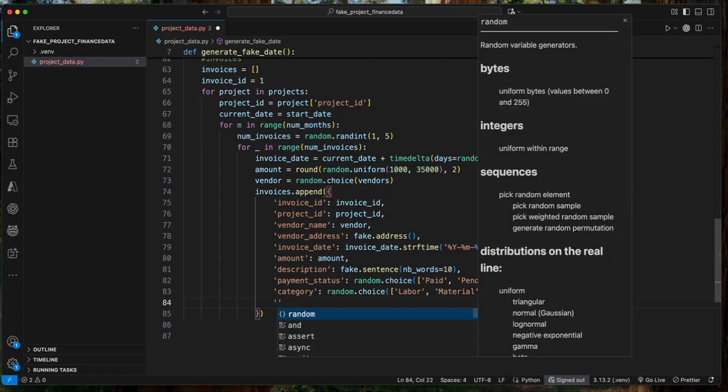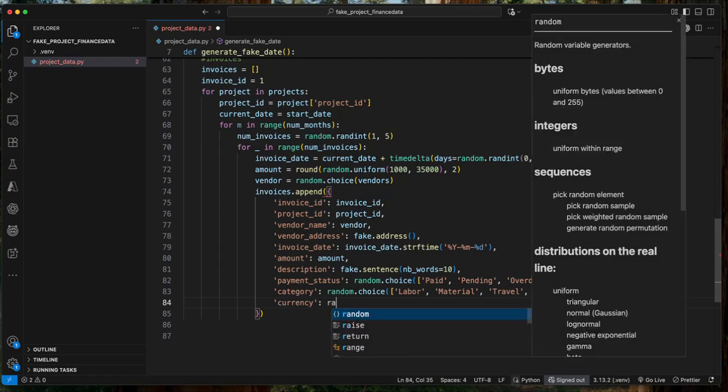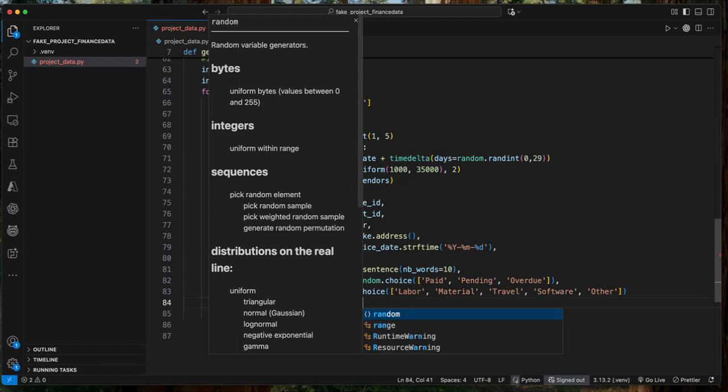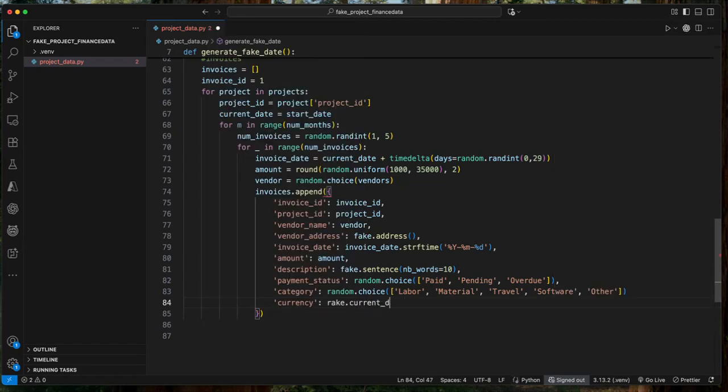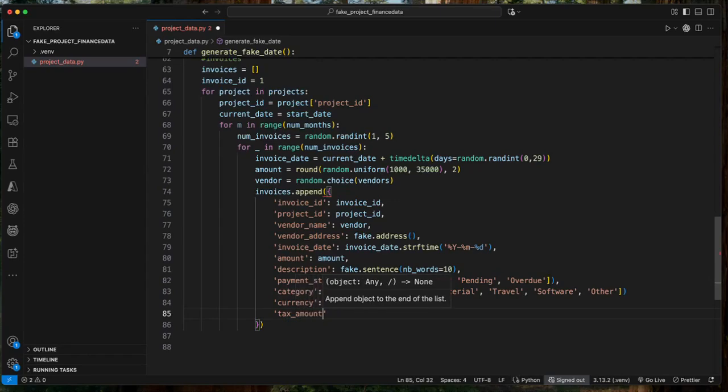And then let's go ahead and do currency. Let's do fake currency code. Not current date, currency code. Not rake, fake. And then let's do the amount. And this one we're going to use the round function.